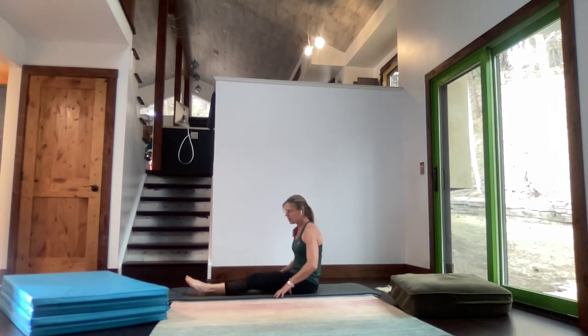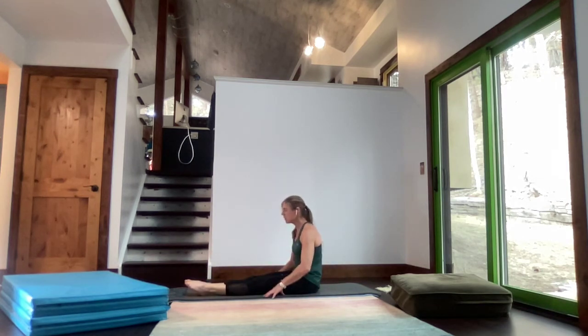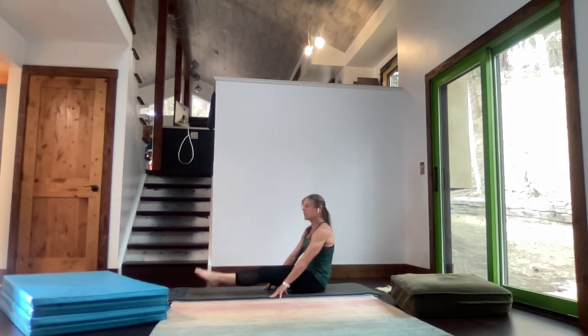Then I'm going to do leg lifts. Shake it out a little bit. I put my hands farther in front. If you're back here, that's okay. If you can only do one leg at a time, that's okay also. I'm going to do 2 rounds. Here I go. 10 of them.